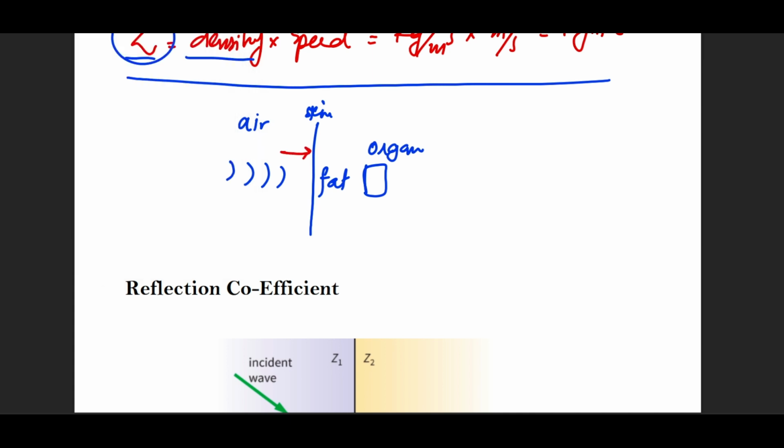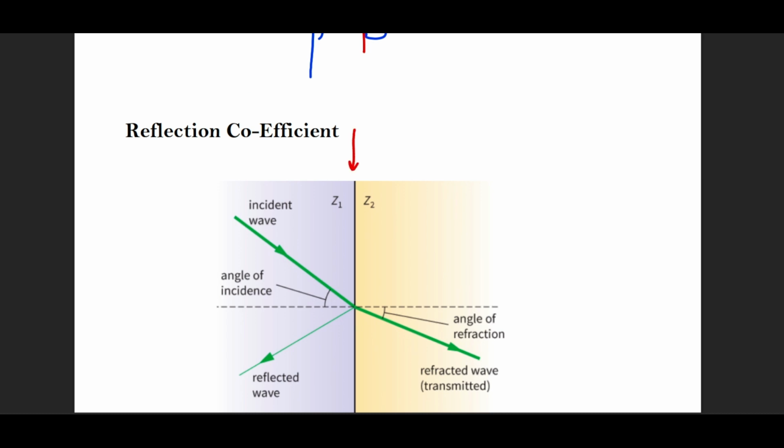When it encounters a boundary, a boundary could be any difference of medium between two organs. Even this is a boundary because it's a boundary between air and fat. Now, this will also be a boundary because it's a starting point from fat to the organ, right? Anywhere where we find different materials, different organs, we call that point a boundary. So over here, we define this as a boundary. This could be medium 1, this could be medium 2. We don't know. This could be fat, this could be a muscle.